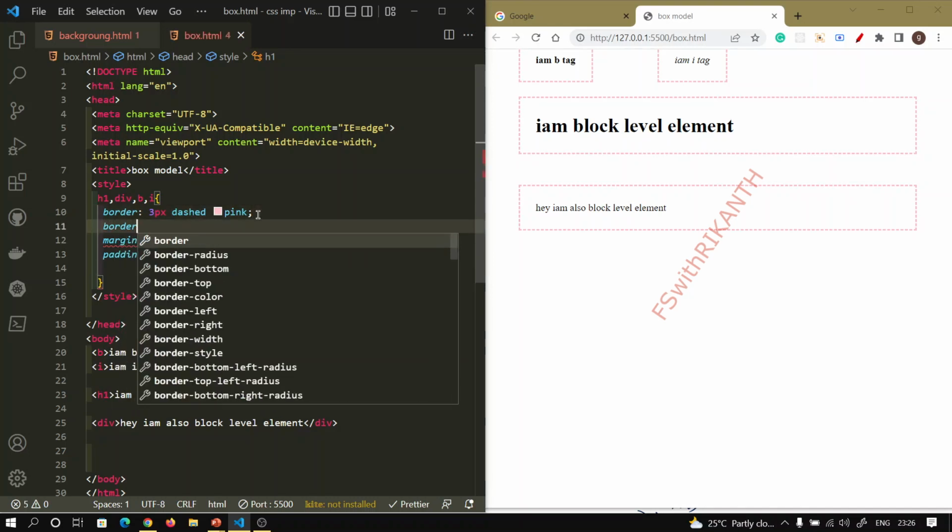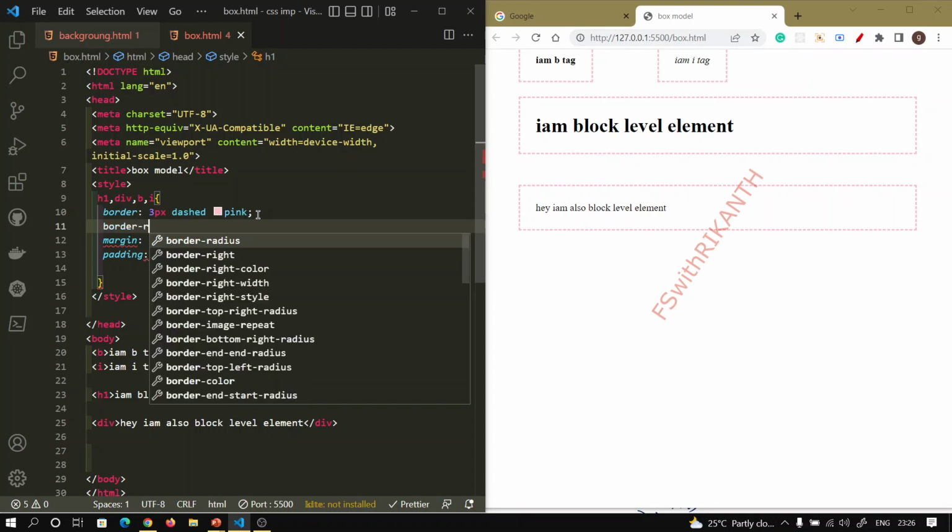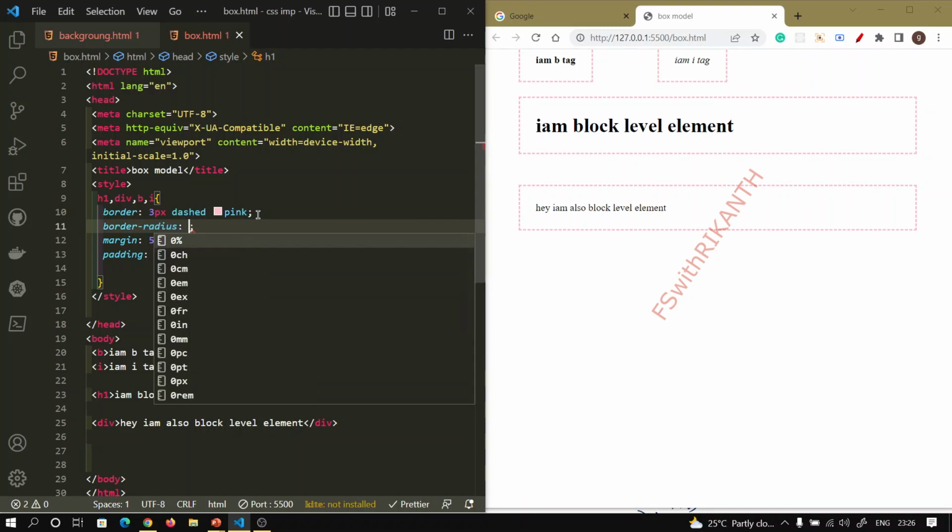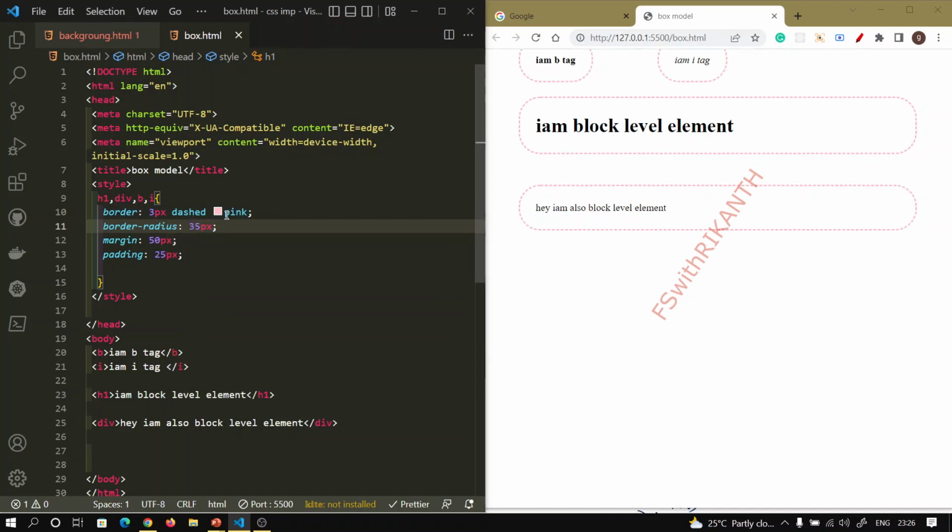There is one property, the border radius property. Suppose I use 15 pixels here, then just observe it will be different. Based on this size it will be completely different, right? 35 pixels, then it will change. 50 pixels, it is circle mode. So in this way we can design our borders in different ways.